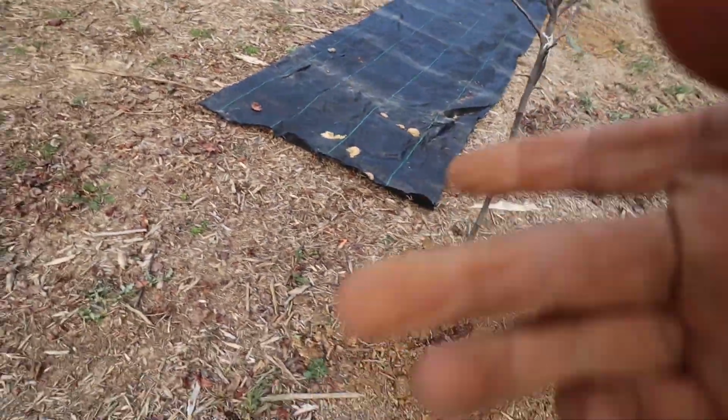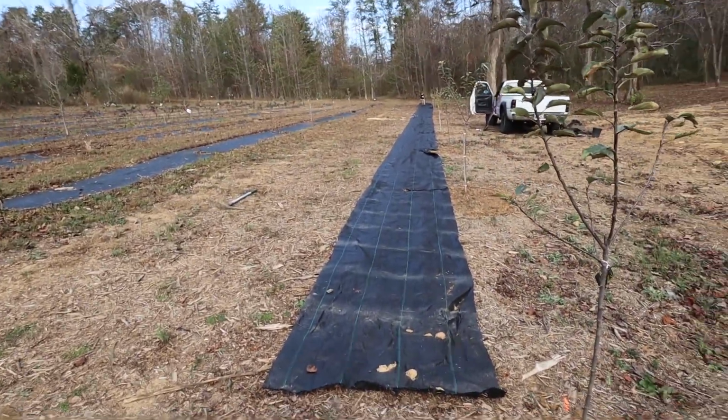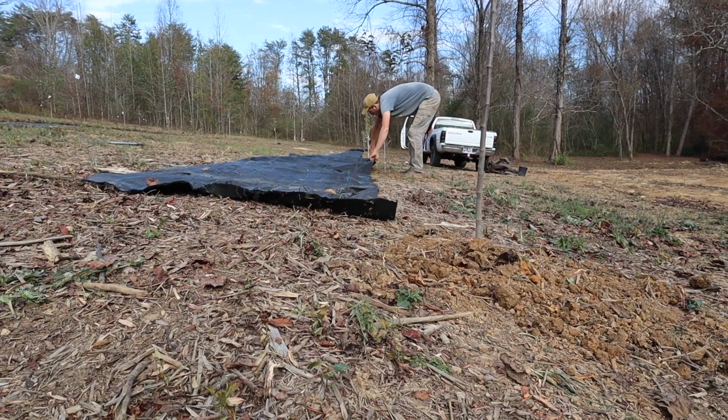That's our last one. We're pretty much almost done. So the fabric almost made it. It wasn't quite long enough to reach the last tree, but it's pretty good. And so we cut them all. Now we'll slide.